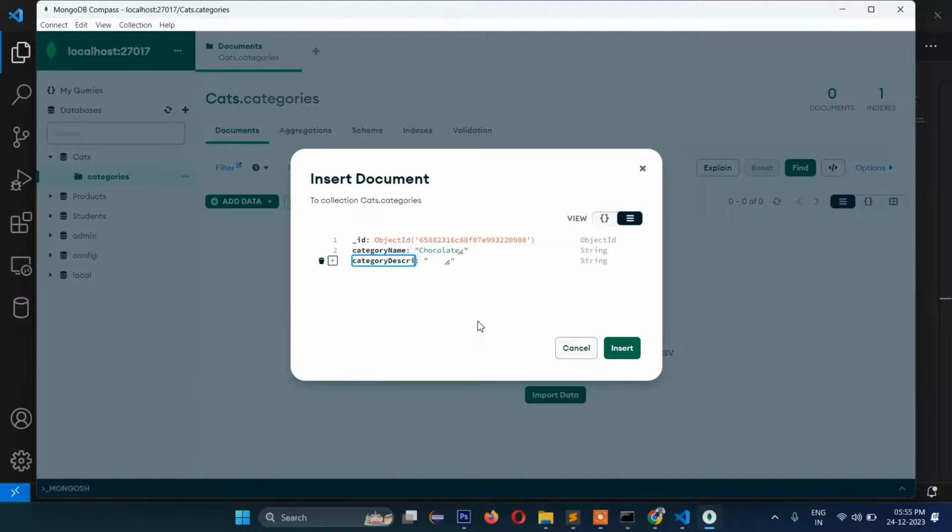Category description will be nice chocolate. Right, so we have added this. Let's add one more. Insert this.